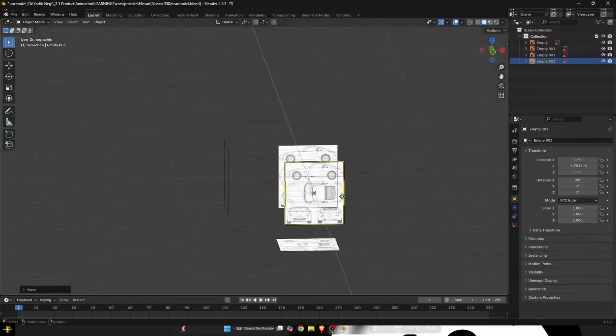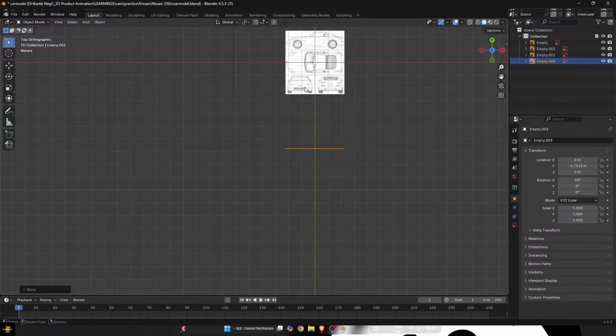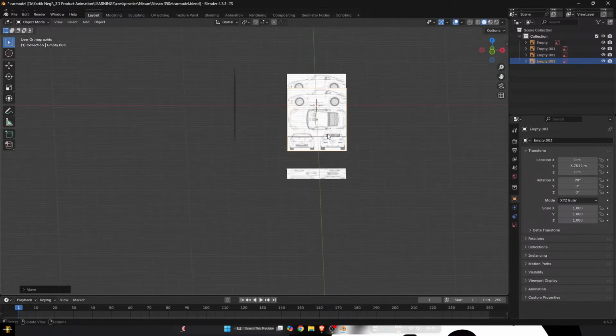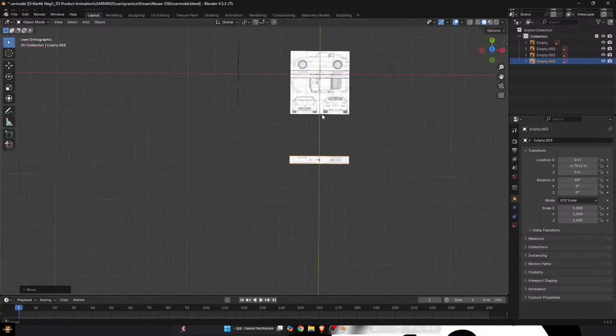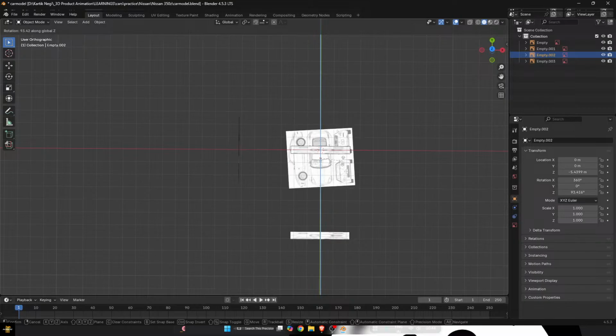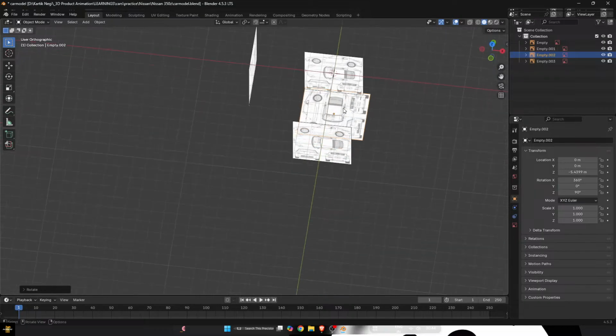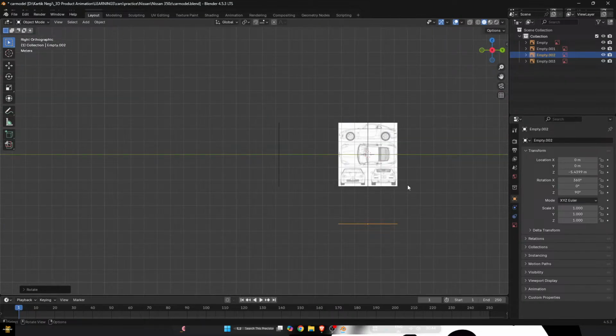And now you can see by clicking on 1, you can see the front one. By 7, you can see the top one. Like this is the front one, this is the top one, right? So it needs to be rotated on Z axis by 90 degree. And now it's facing the front direction like this one. And because this is going to be our backside, this is where we are going to take reference of.